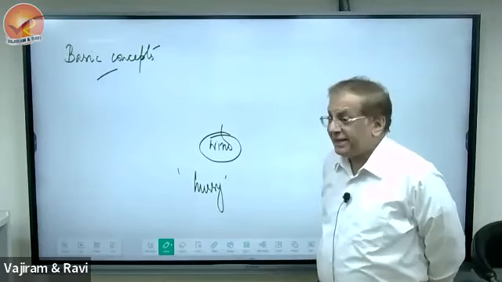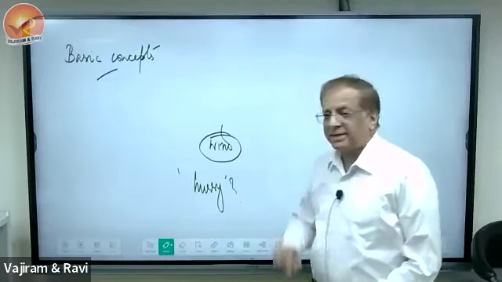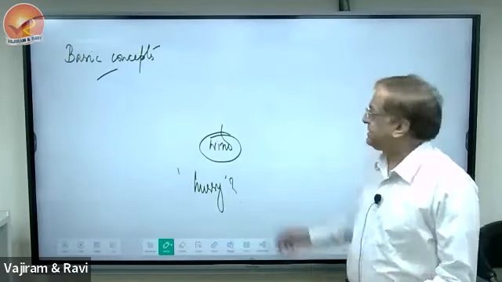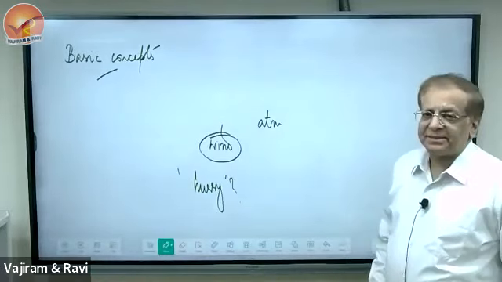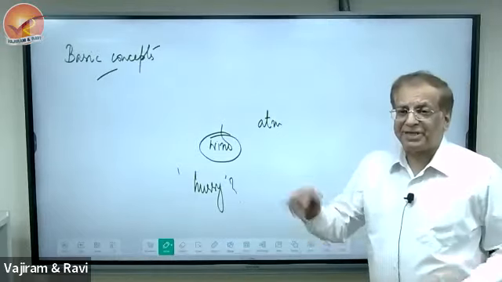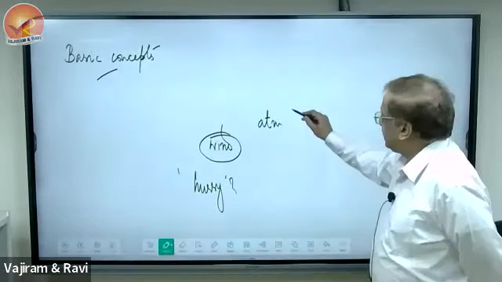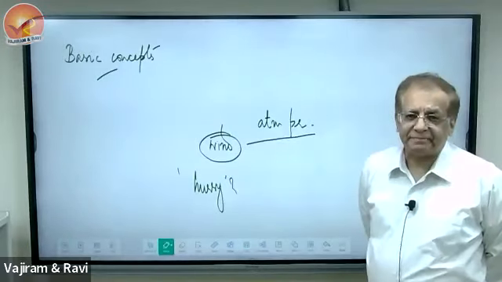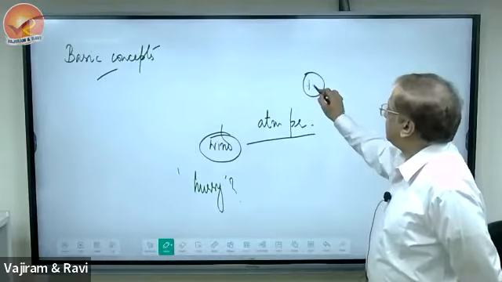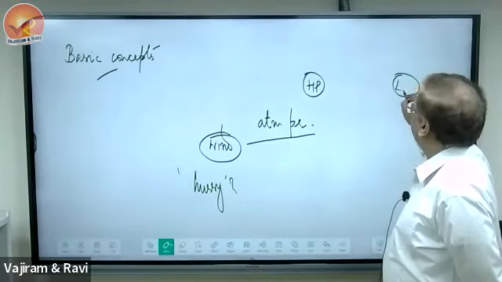Now the question that next arises is why air is in a hurry all the time? The reason is that our atmosphere exerts unequal, non-uniform pressure on the Earth's surface. It means the atmospheric pressure is not uniform on the Earth's surface. Somewhere you have high pressure and somewhere you have low pressure.